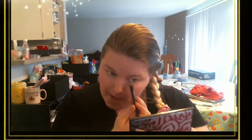And yes, it would probably be a whole lot easier if I just did one eye and then did the other. But I can't do that. I've tried. It doesn't work for me. And I'm going to do a little bit on the lower lash line so that we're taking the color throughout.